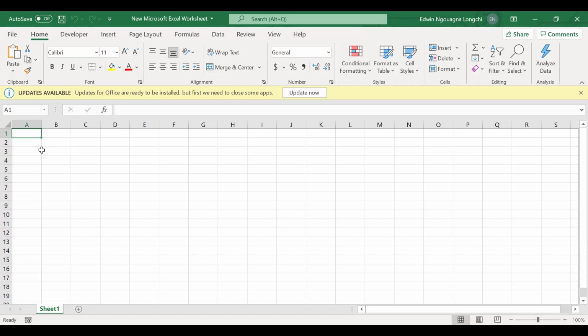I think Clinton will mention this next week when he'll be doing dashboard. How to create a database, he will briefly mention the various sources of data collection: focus group discussions, surveys, online surveys, experiments, interviews, and all that.